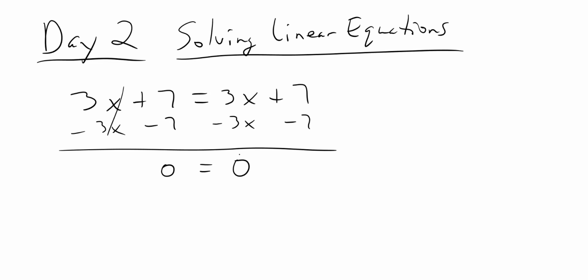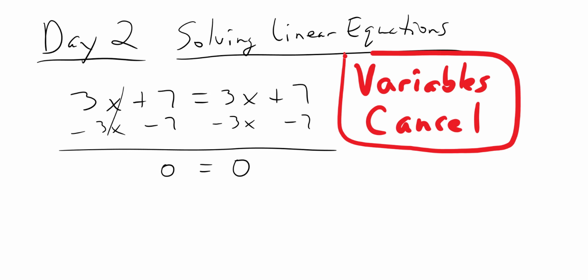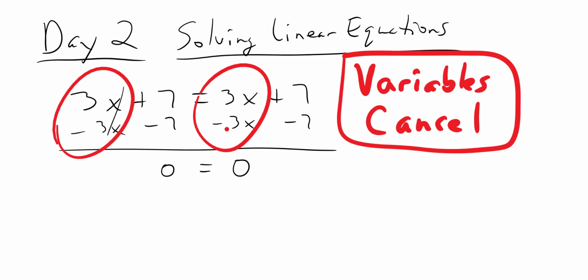So the special case that we're talking about, and this is really important, I'm going to put in thick red: the variables cancel. This canceled with this, right? You subtracted 3x to move it over, but they cancel on both sides, so there are no more variables. When I say the variables cancel, that means the variables are gone. That is a special case. Let's actually label this. This is solving linear equations, but these are special cases. Very, very important, special cases.